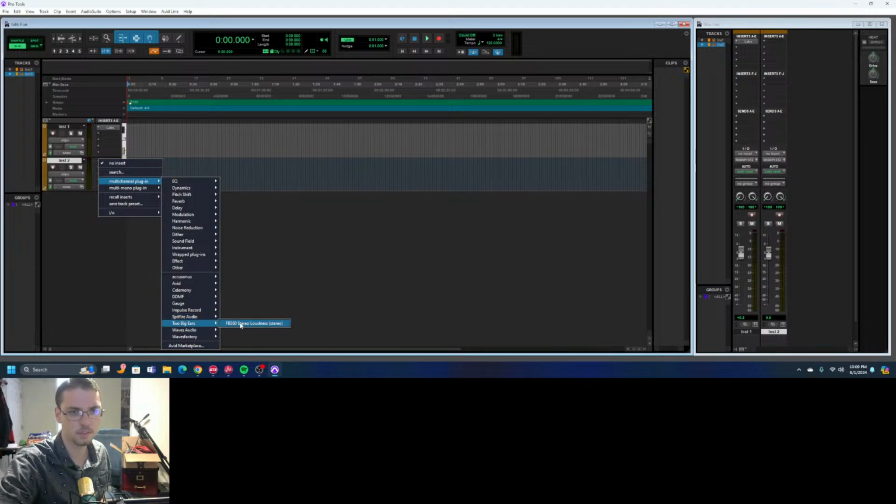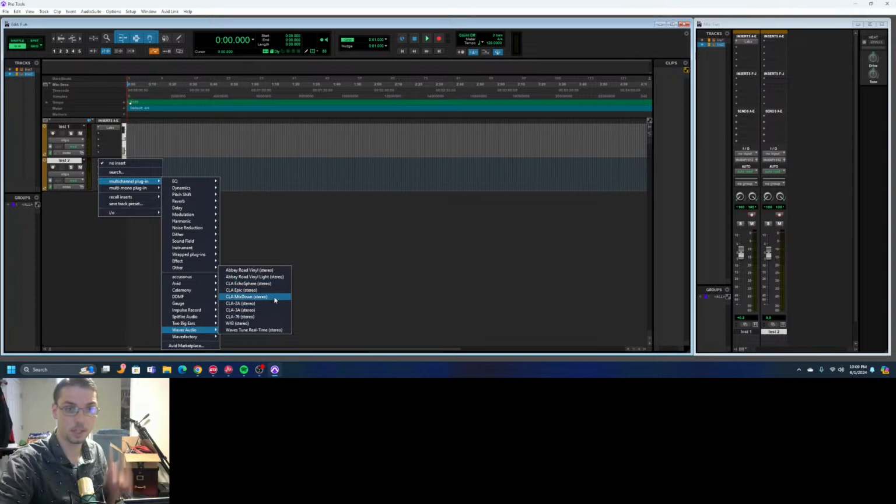I haven't used much of the loudness stuff. I'm a big CLA fan, but I'm also a big fan of some of the perfected and also the algorithmic based, like vinyl stuff, that kind of thing. I think it just adds a natural air to some recordings. Not everything, but some things. I've got Echosphere and Epic. If you buy Epic, Echosphere comes with it, so just use Epic.